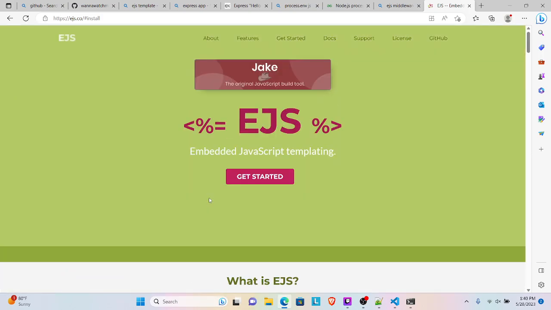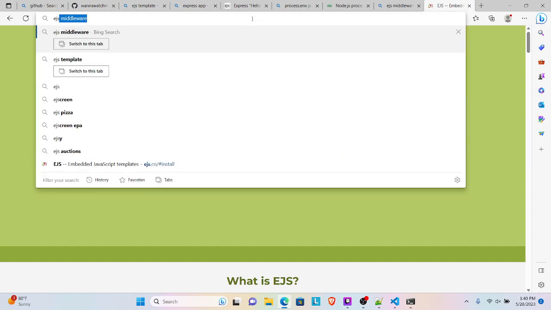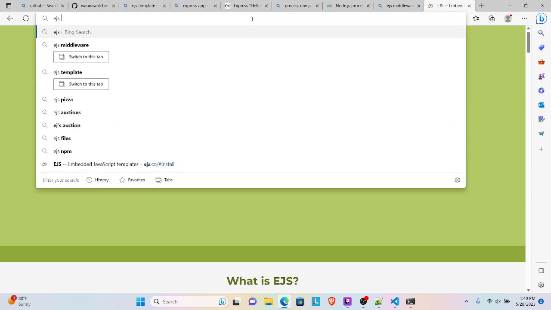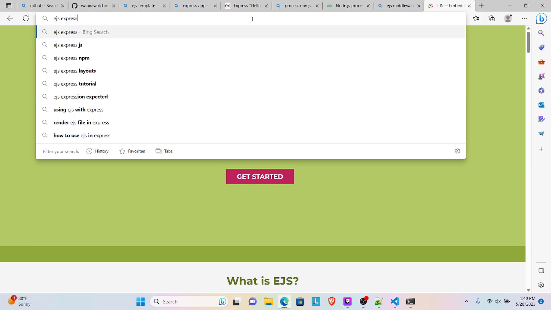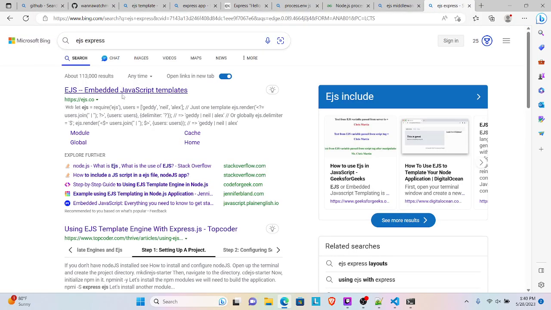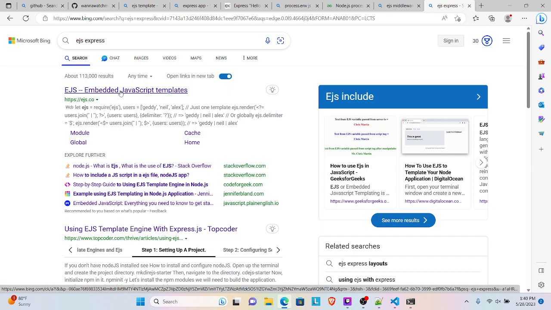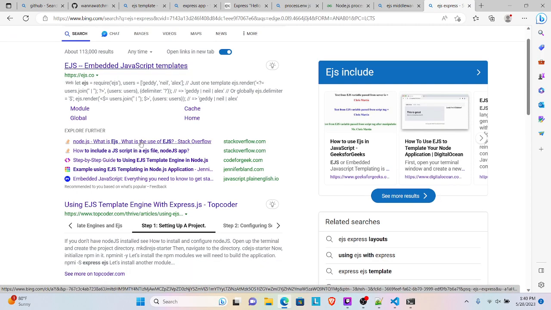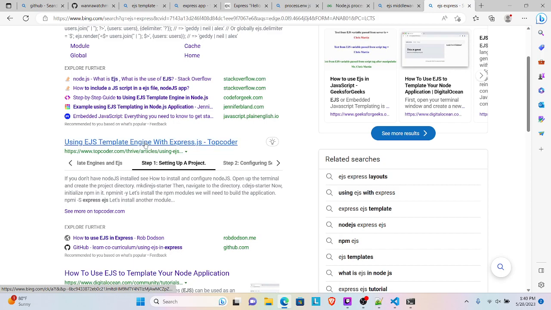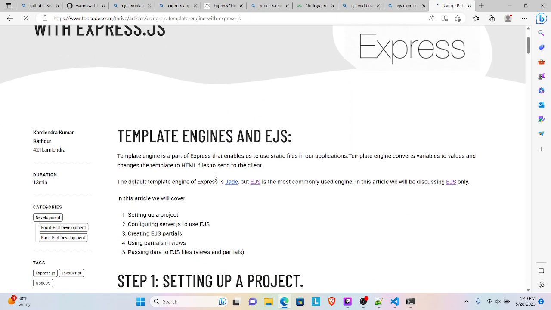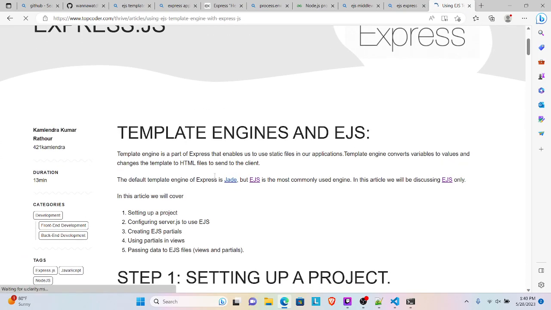I do have an example of this myself, where I do this, but I don't want to reference it because I feel like that's cheating, so we're going to figure it out the way I normally would. Let's go. What is EJS? Cool. There we go. Got it. And I'm still using Bing. That might be why I'm not finding good results. Who knows?